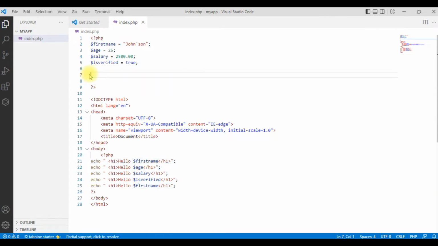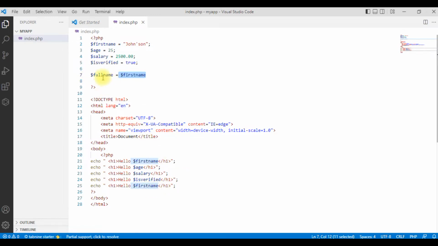Passing a variable into another variable. Taking for instance, if I say variable full name is equal to variable first name, what I am doing in that case is passing whatever is stored inside first name and storing it inside full name.